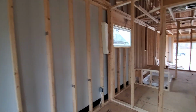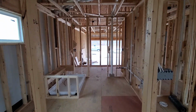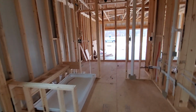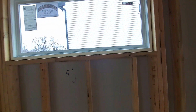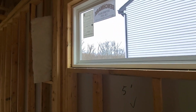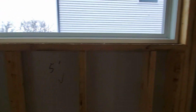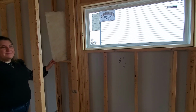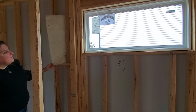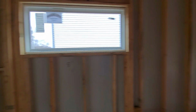It's a big room here in the master bedroom, and then this is going to be a cutout, but it is not going to be a door. So we're going to actually be able to walk right in. It's going to be an open bathroom to a big window that's put in here. There's our window cutout, all laid in, nice and tight. Piece of insulation sticking out. So does the insulation go behind the window? Somehow, like where's that going to? It's weird. They must cut that to make it tucked in there more.